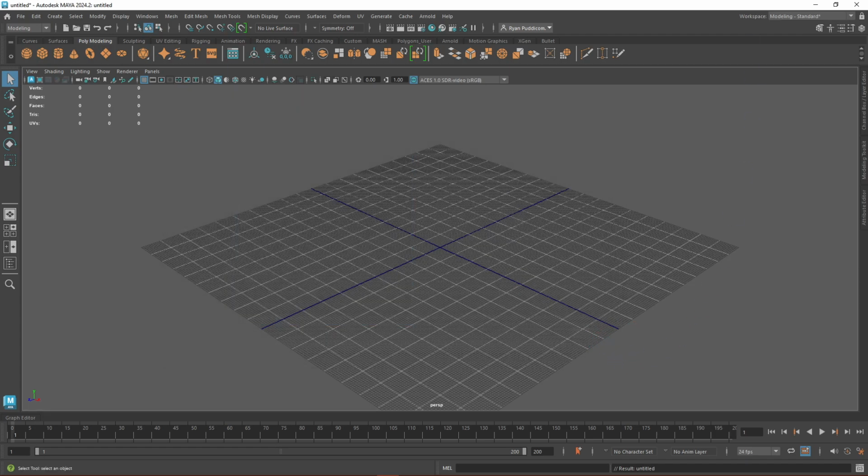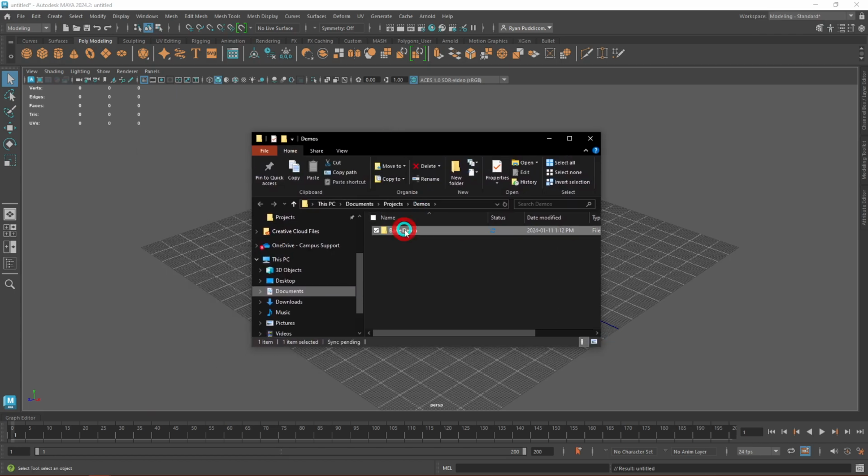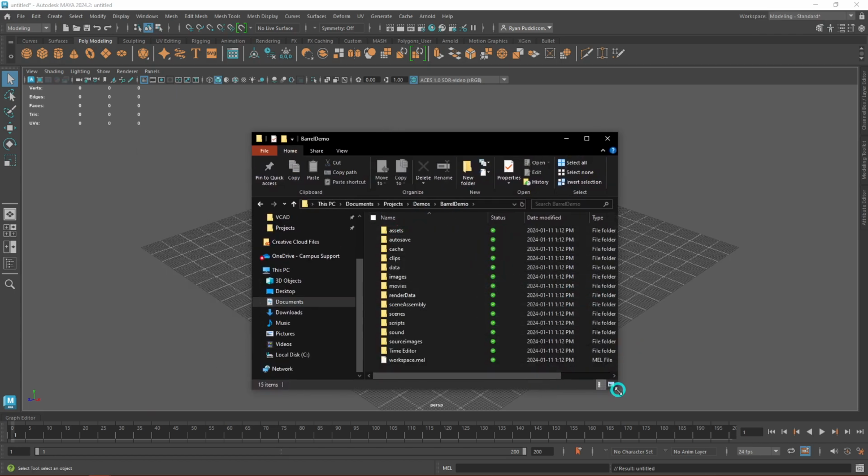In this folder, you'll actually see it's created a whole bunch of more folders. You can use these to keep everything you need for your scene together. Like drop all your texture maps into your source images, and anything you export for your FBXs and models, send them all to assets. This way it keeps everything together, and if you do have to move the project around on your computer or send it to someone else for some reason, you don't have to remake textures, and the other person will get everything they need. So it's a good habit to do that as soon as you create your project.